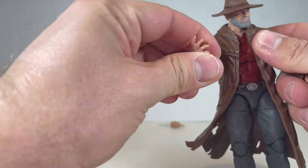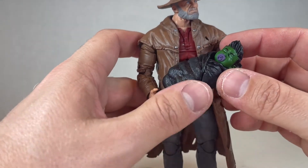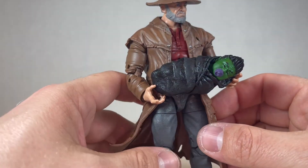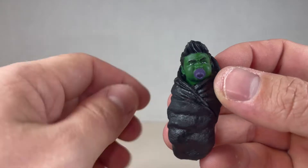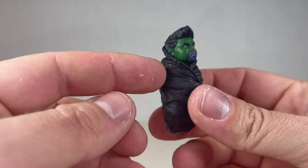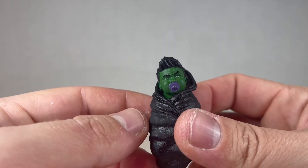You can have him holding a baby — and not just any baby: Baby Hulk. So that's kind of weird that he comes with Baby Hulk. Not really a big fan of this accessory, it's kind of a strange one for me. But it's okay. It's just Baby Hulk with a little purple pacifier. Nice detail on it, nice texturing on the blanket, hair is nice, face looks good.